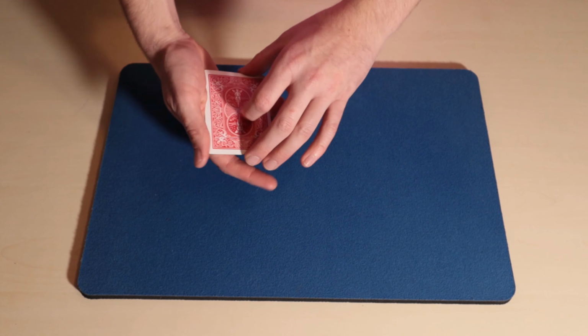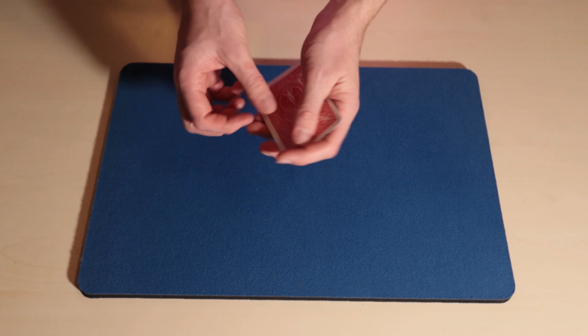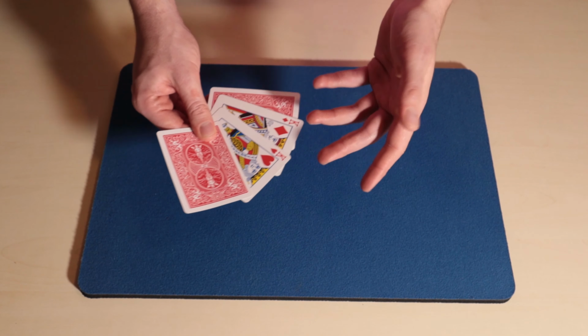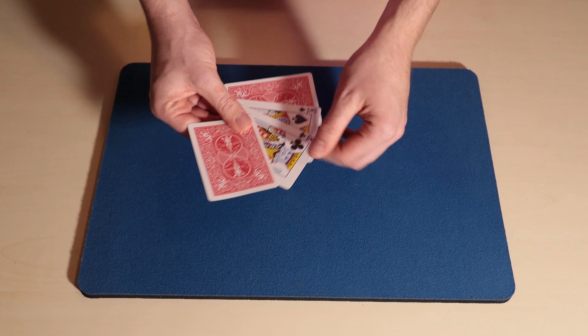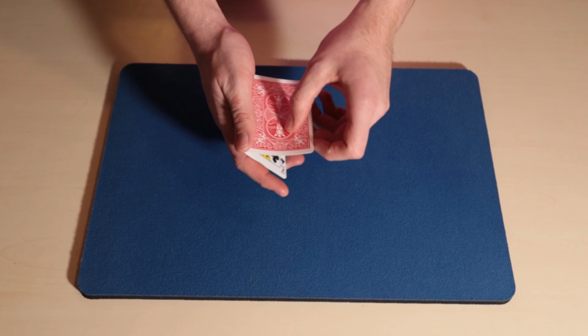Of course, all we have to do is give the whole packet a bit of a shake, and now we should have the 2 face up red kings in the middle, which of course are sandwiched between the 2 black kings. Of course, we actually started with the black kings in the middle, so all we have to do is give the whole packet a bit of a snap, and we should have the 2 black kings in the middle now, which of course means they're sandwiched between the 2 red kings.